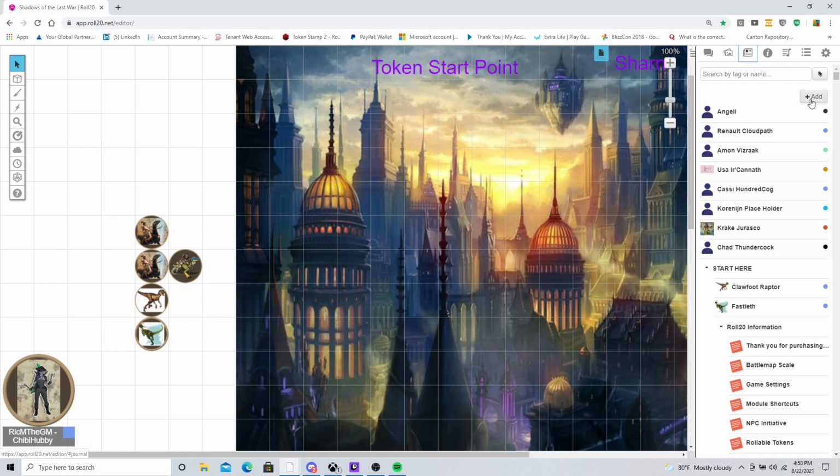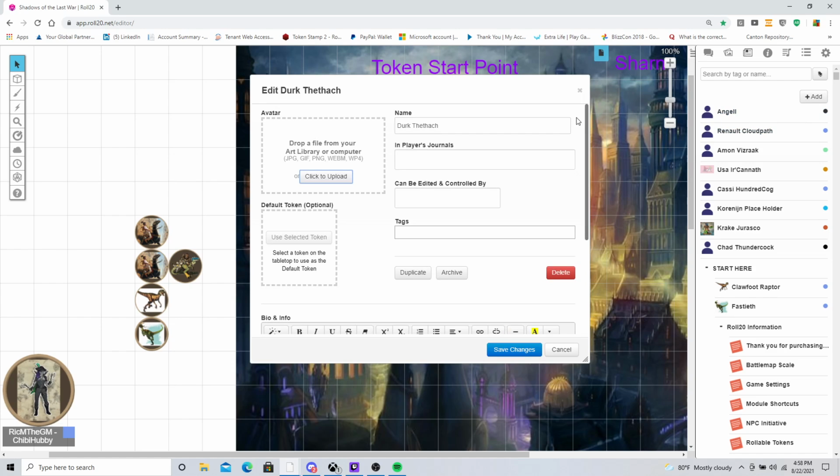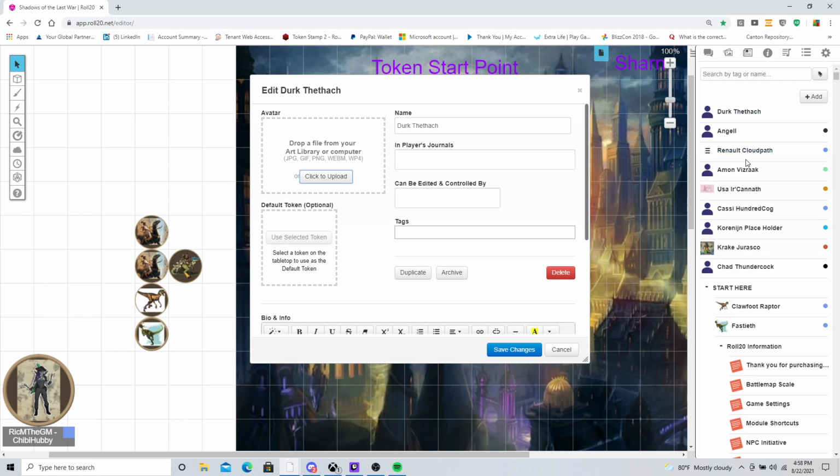I'm going to go create. You can see some of the players already have things in here. That's great. As a dungeon master, you can add several things: a character, a handout, or a folder. You want to create a character. Now, players, if you're logging in, like you see this one here that says, where is it?